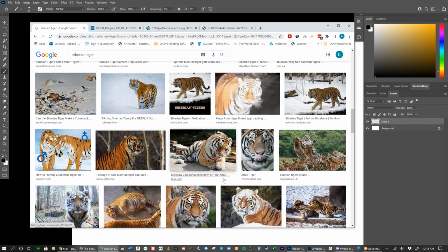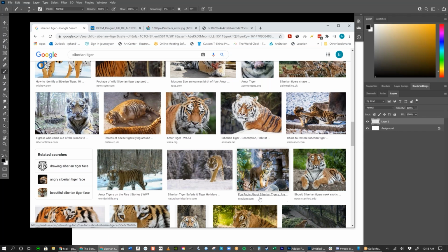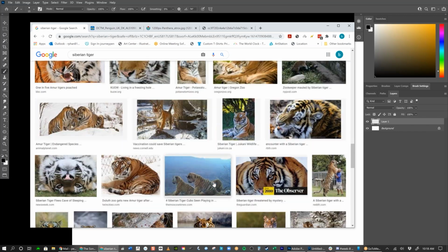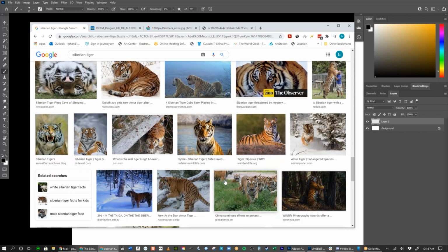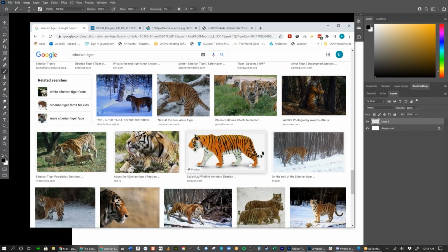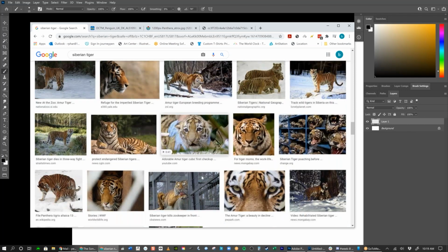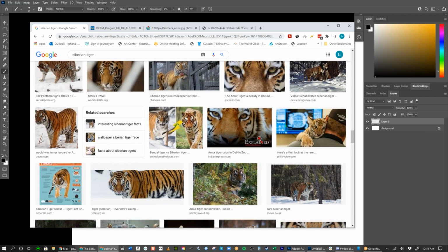Most of you will most likely focus on live animals for now, but as I said, you're welcome to look at some of those if you want. I'm just looking for right now a quick side view pose and a couple of 3/4 shots of the animal. We have a lot of laying down poses, but we do have a couple of standing shots. I just don't want it to be a front shot. I want a slight 3/4 turn or just a nice side view. But most of the photographs you'll see end up being where the tiger is looking directly at the camera, or the photographer is directly in front of them in some ways.